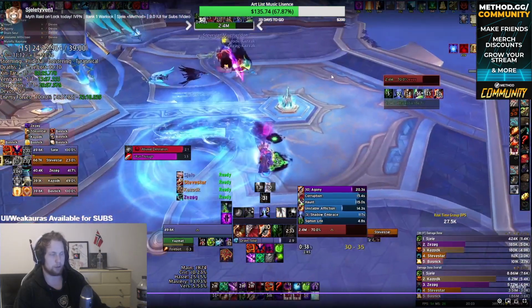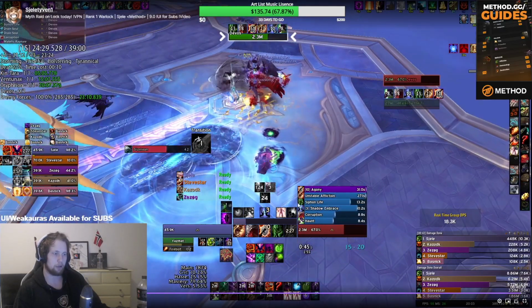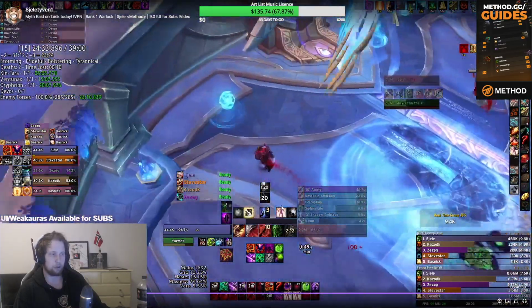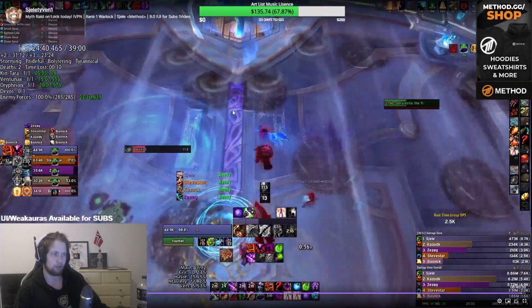Another thing you also want to do on this boss is as soon as it goes out into the middle, you want to make sure that you refresh your unstable and agony at least. You want to be on low shards and refresh unstable and agony. You can spend leftover globals doing corruption and siphon life and haunted stuff, but unstable and agony are really the two most important things to have here.